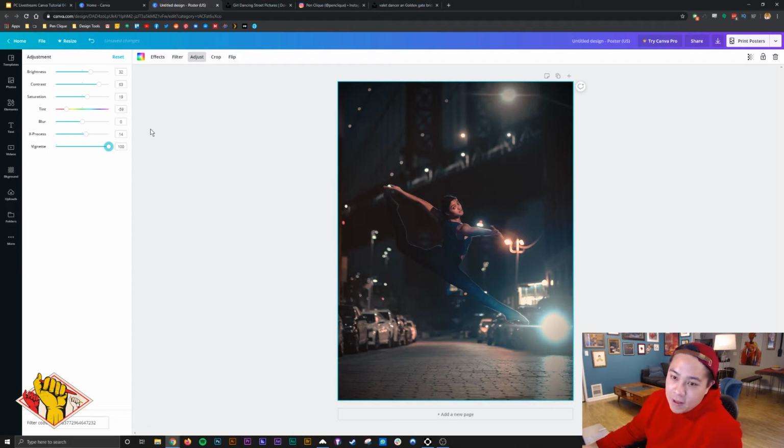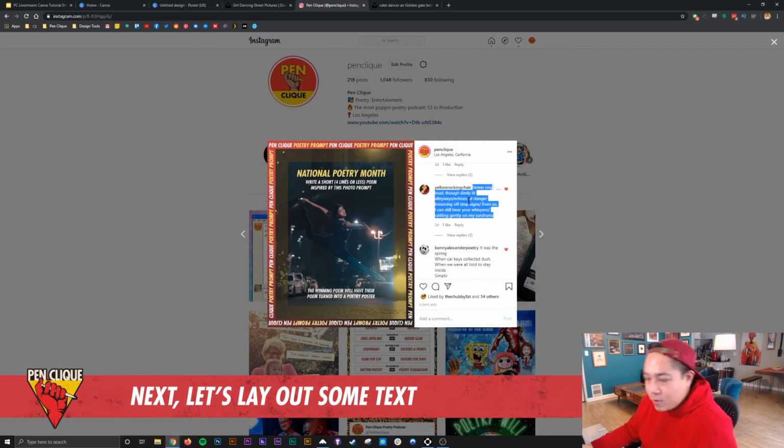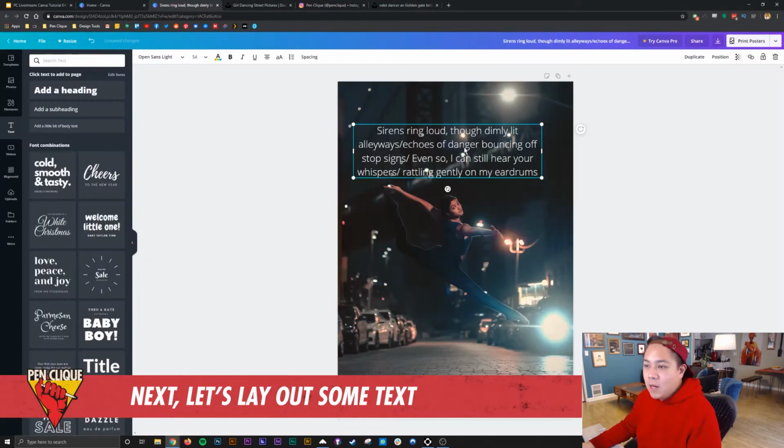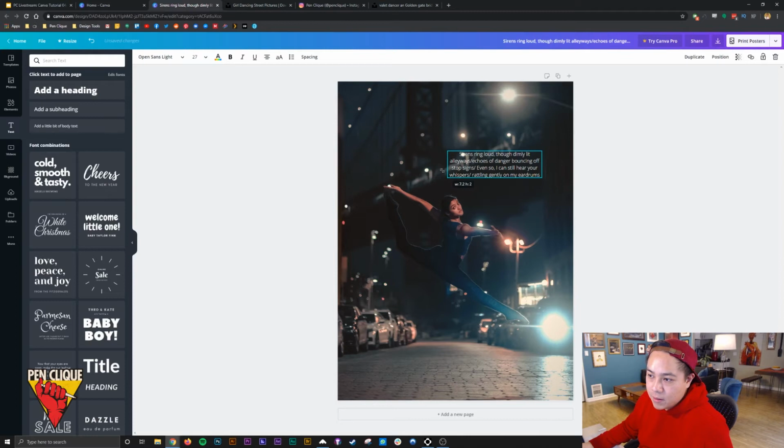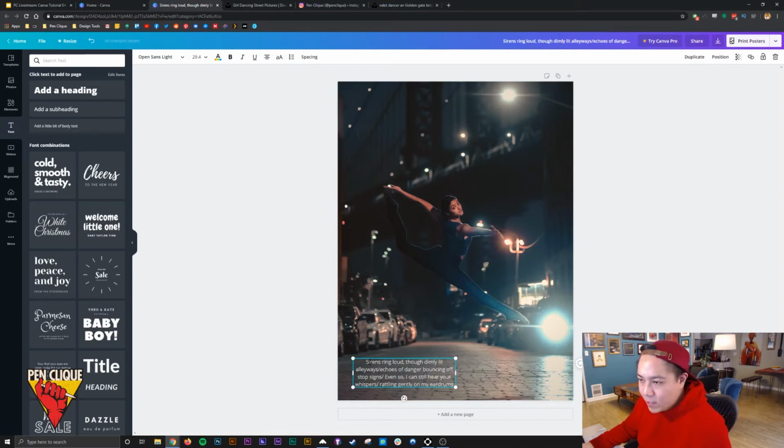Boom. So suddenly this light here and this reflection of the light here gets darkened, and now we're looking more at her. But I don't really like that look, so I'm just gonna. If we were just gonna take this poetry, so Command C. All right. What we're gonna do is have this small and to the side. The reason why is that we just want to use this for reference. We're gonna use this as reference to copy and paste as we individually place our text.